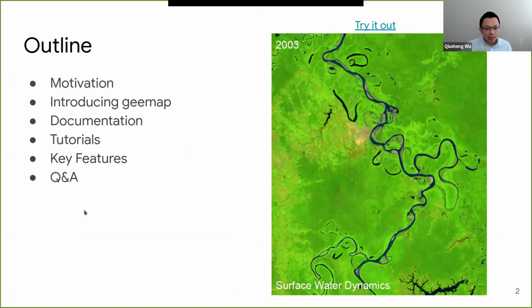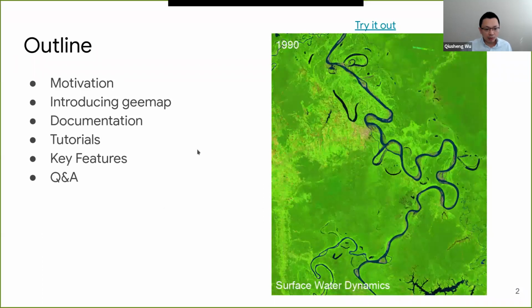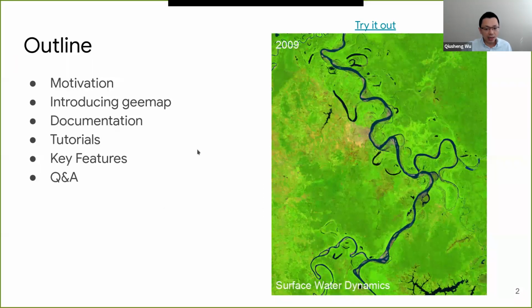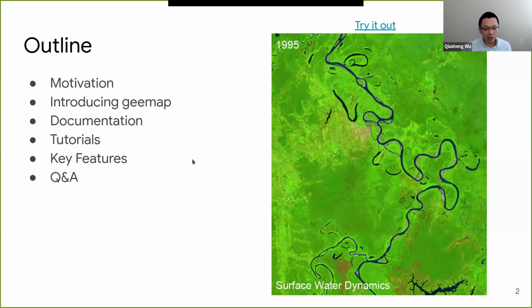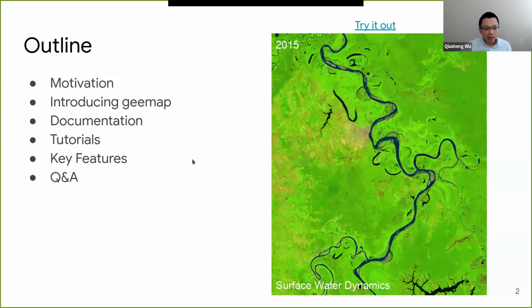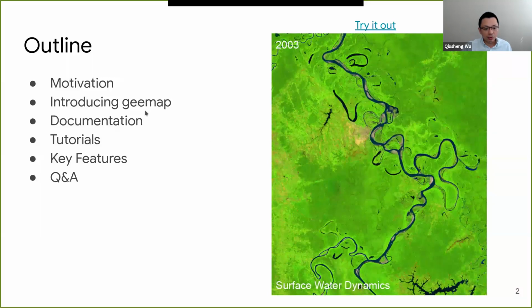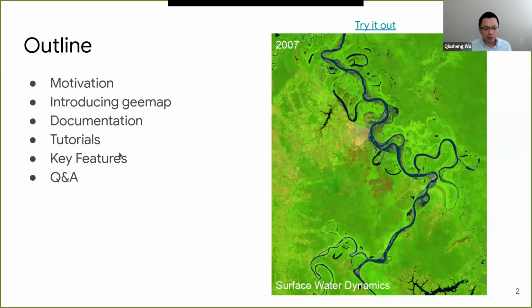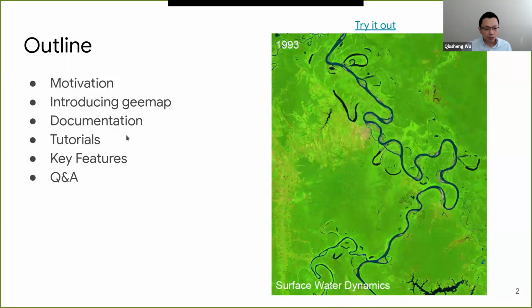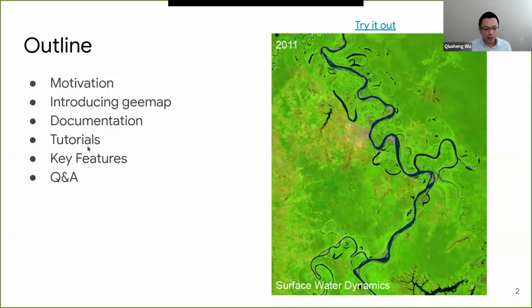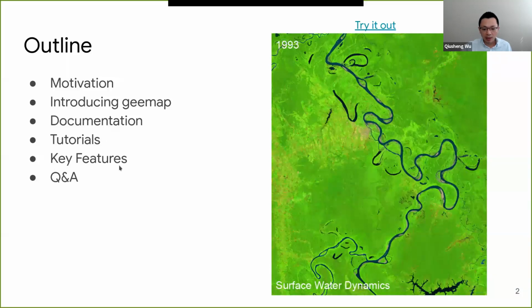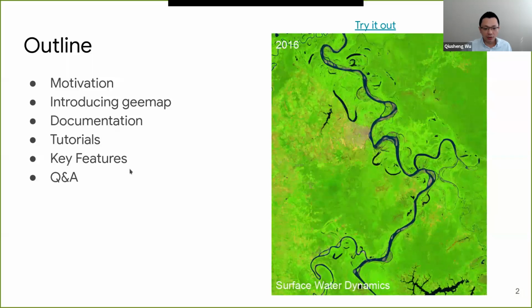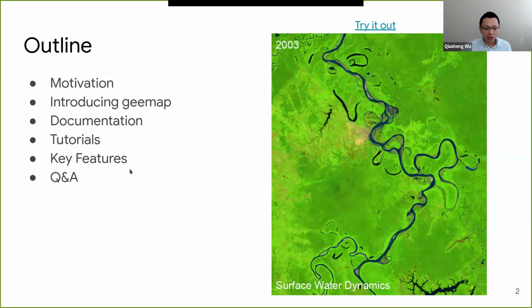So here's the outline. First, I'm going to talk about the reason why I developed the package, and then I will briefly introduce how you can get started with geemap. Afterwards, I will give you some resources and tutorials, and at the end I'm going to demonstrate some of the key features of the package that you might be interested in.